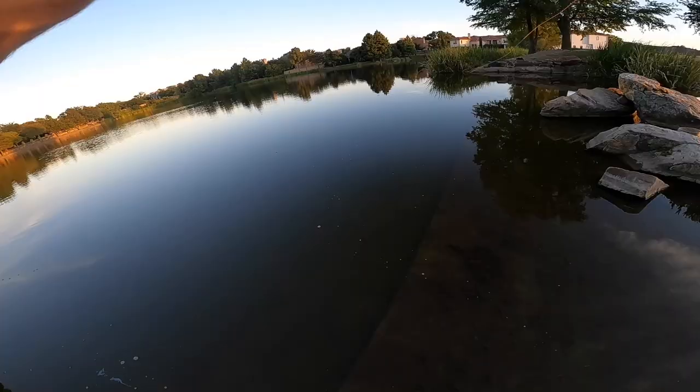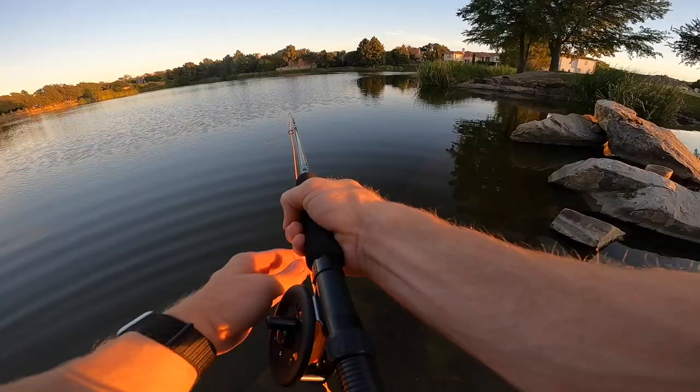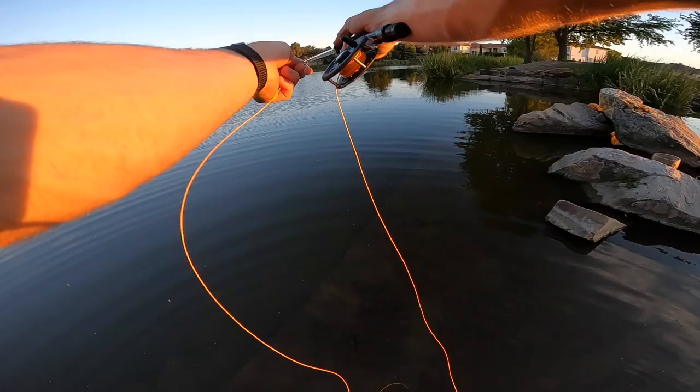Best cast yet. Way over there by the reeds. Come on, fish. I know you want this one. Oh gosh, trigger happy, had a bite, set it too quick, golly.